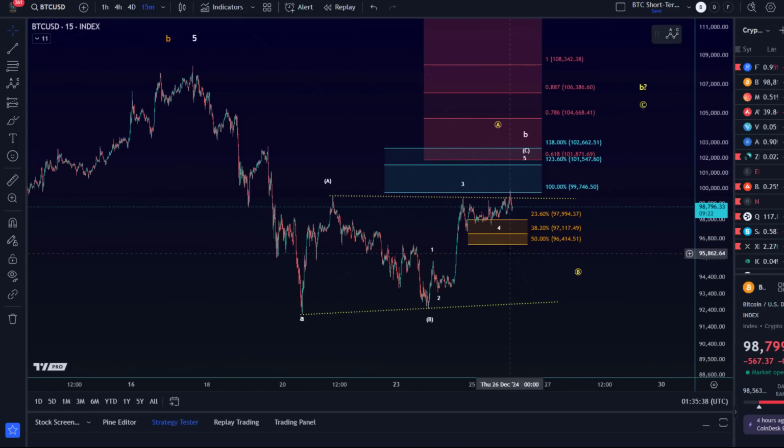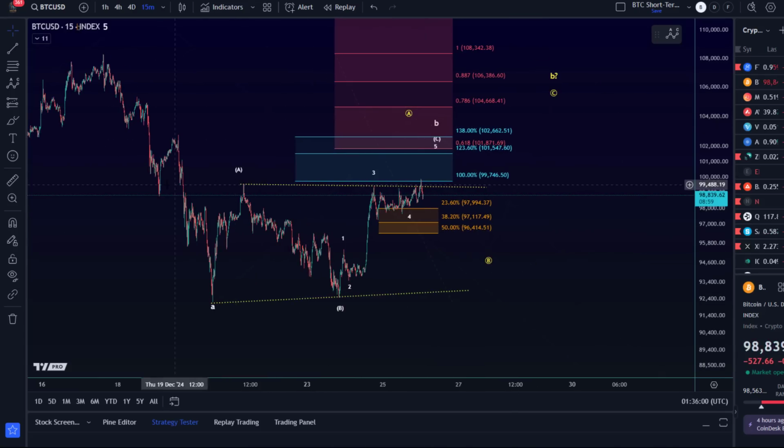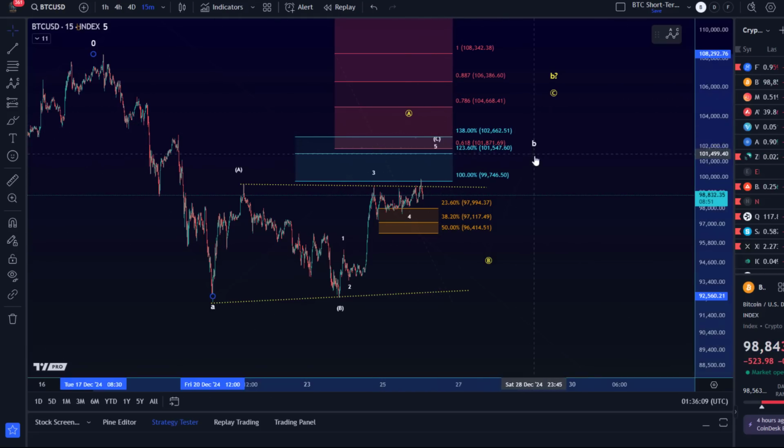What would happen if we move below 96,414? Well, the thing is, with that push higher that happened today above the 21st of December high, I can't see this anymore as a triangle. Before I said, okay, one of the bearish options would be that this B wave here is actually unfolding as a triangle. That's not really valid anymore, which makes the chart somewhat simpler.